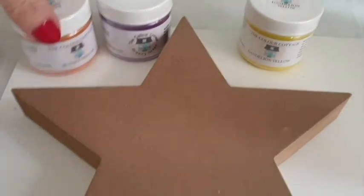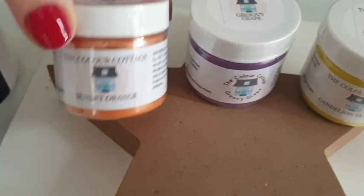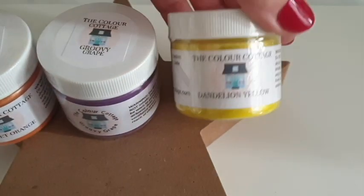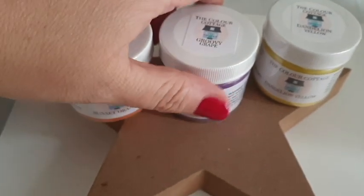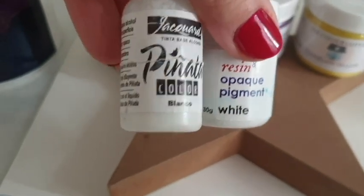The three colours I am using are from Colour Cottage, and I'm going with the sunset colours. I'm going with the sunset orange, this groovy grape, and dandelion yellow. So excited to open these. But yeah, gorgeous three colours here. For my waves, I'm using what I always use. So I'll use a dash of the Resinate Opaque with one drop of the alcohol ink.